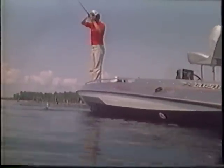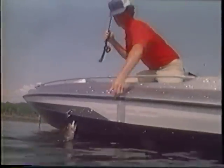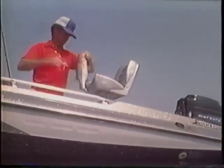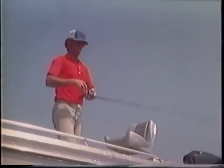Bass feed a lot on the surface, and this bait will definitely get their attention if they're interested, and they'll move to the bait. The noise and the disturbance on the surface will actually many times aggravate them into hitting even when they're not hungry. I've never seen anything like it in life except maybe a duck paddling across the water, and he'd have to be going pretty fast, or a big coot, but then that'd get on the big side. I'm not sure it looks like much of anything to him, except that it's a surface disturbance.